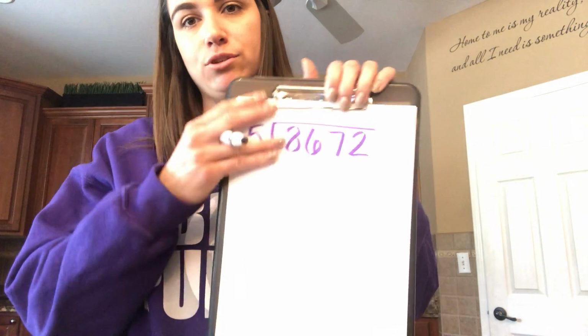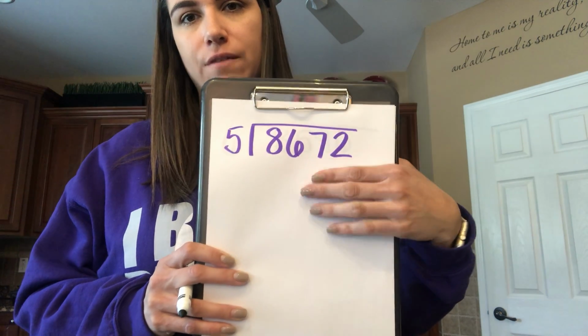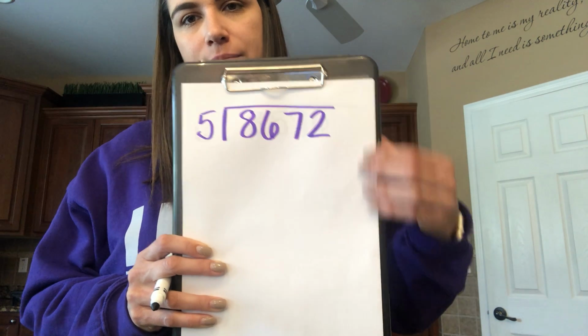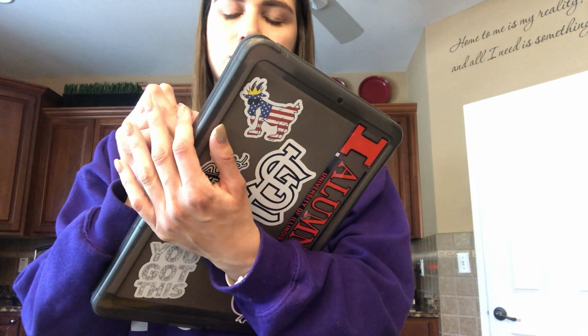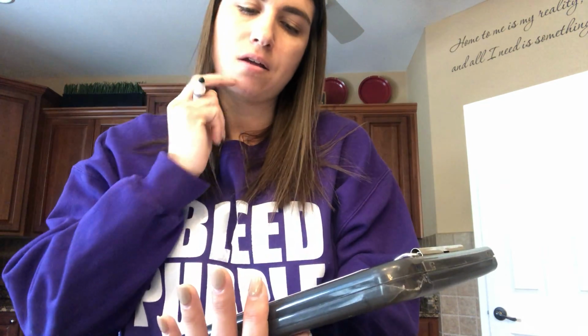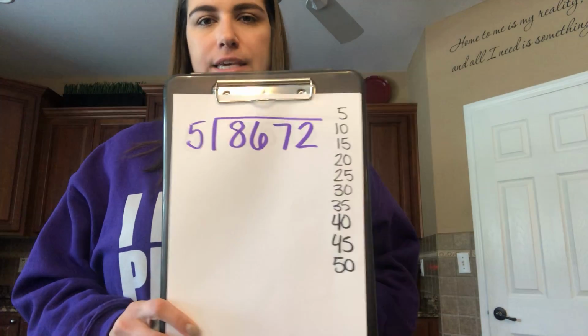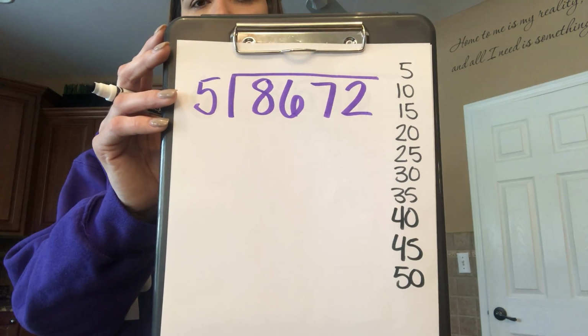The next one, we're going to skip count by 5s. So a lot of us know our 5s, so if you know your 5s and you don't feel like you're going to need it to solve this problem, you don't have to skip count on the side, but I'm going to just in case for my friends that need it. So 5, 10, 15, 20, 25, 30, 35, 40, 45, 50. Go ahead and pause and solve.